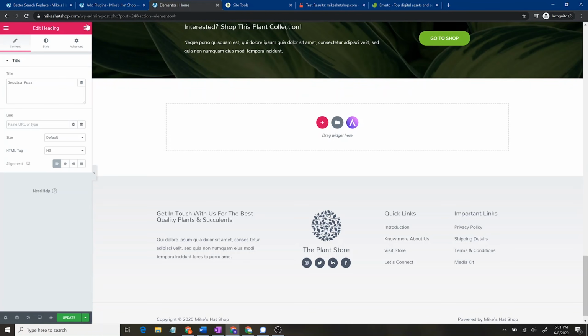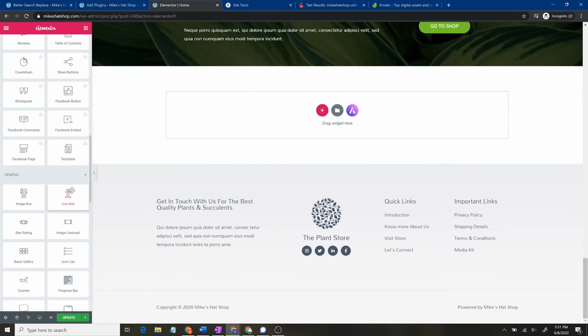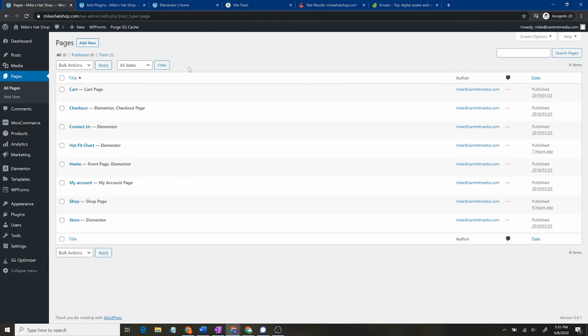Because Elementor, while it does have quite a few elements on the side that you can add in, as I said, some of them on the bottom, if you want to have a Facebook one or a little Facebook likes, countdowns, things like that, you see a little icon right there. You do actually have to pay for those, or you have to pay once to upgrade to Elementor Premium or Pro, and then you'll have those. But you also, using Envato, I think, gives you quite a few extra things, extra little blocks and widgets you can put in here.